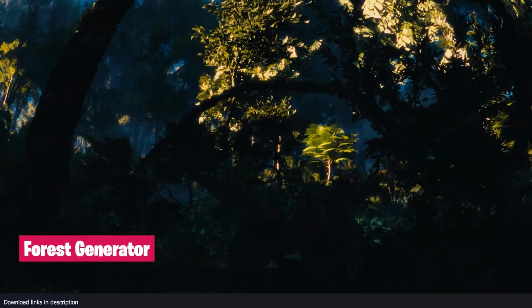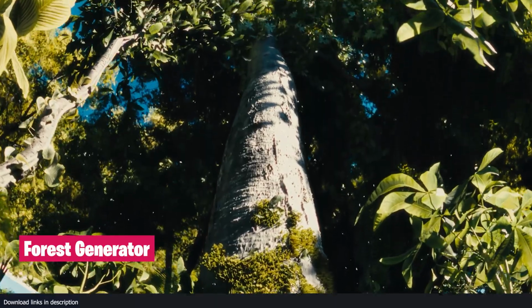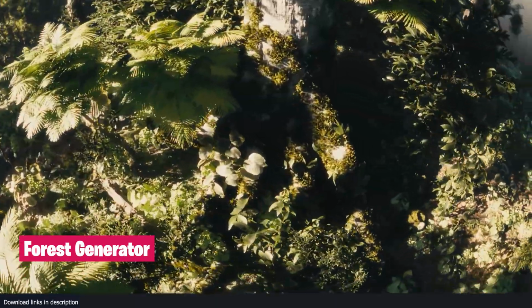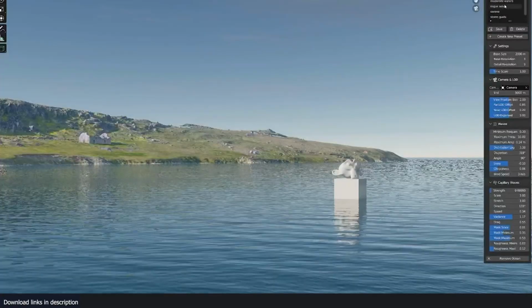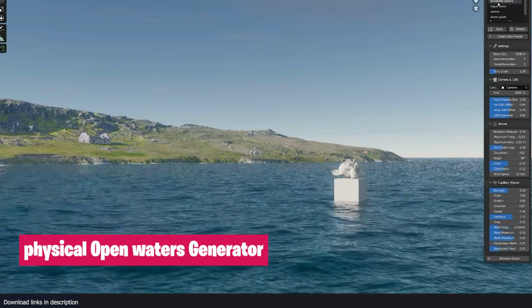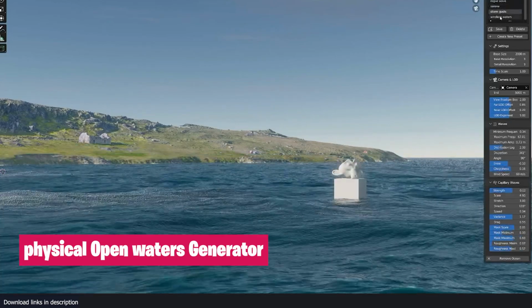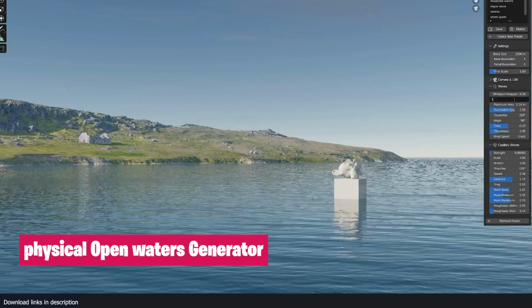Next, a forest. This generator makes one as large as any plane you give it, or as large as your computer can handle. You can create a dense forest with all sorts of foliage, overgrowth, plants, and more with just a click of a button. When it comes to GeometryNodes, only your experience will limit you in what you can do. But thankfully, that is not enough to stop what's possible. There are hundreds of creators with the right experience for any sort of thing you may want to do.